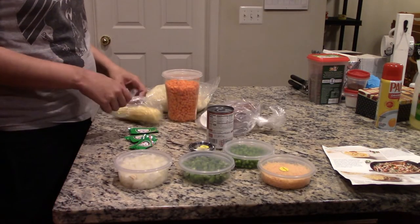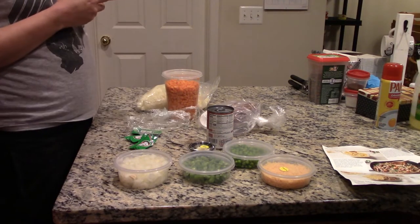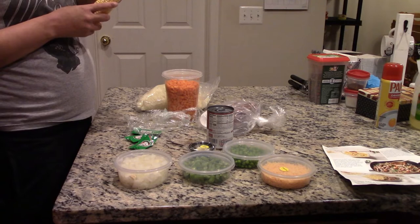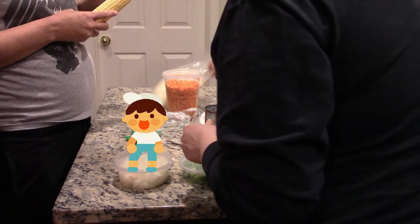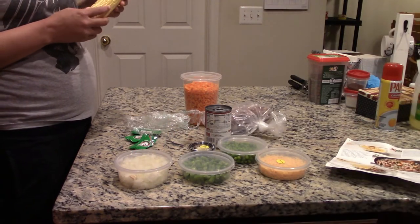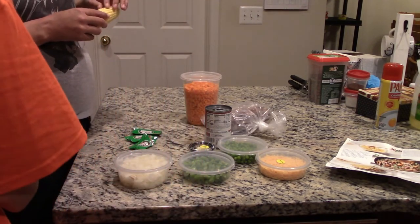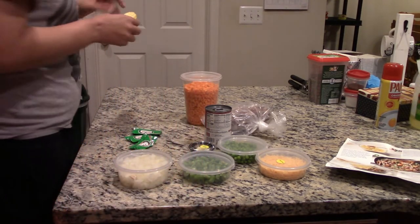The only thing is that the corn's gonna have to come off the stalk and then we'll be doing that. So, actually the water's almost ready to boil, so I'll put the cauliflower in. Are you gonna do the corn, Adrian? Since you have it in your hand. Okay, so just take the kernels off. How do I do that? We have either the corn thing or you could do it with a knife. We have a corn thing. We've never used it before, I don't think.